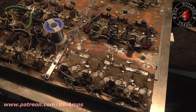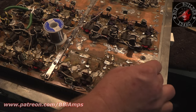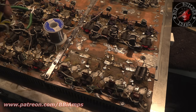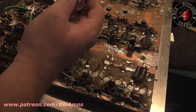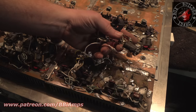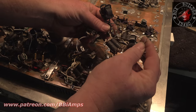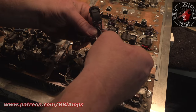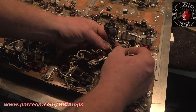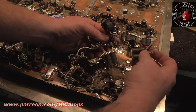Breathtaking to me. This is the output transformer that was sitting here. It sat like that, like so. This is the combiner board that was sitting here. You see the little hole in the combiner board? Here, let me see the hole. This wire was stuffed inside of this hole, like so, and was being held together by I don't know what. But when I unsoldered the transformer, this thing just fell off.